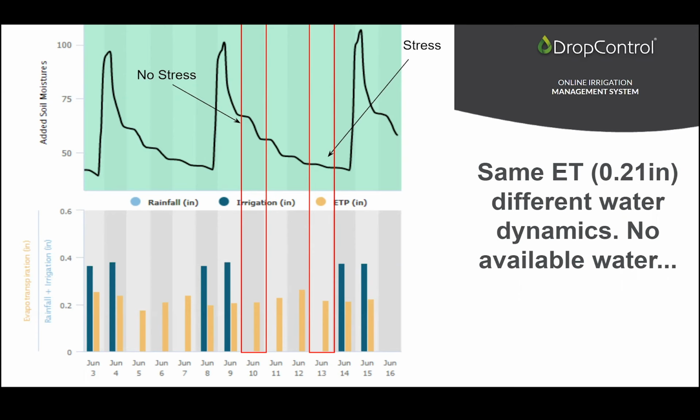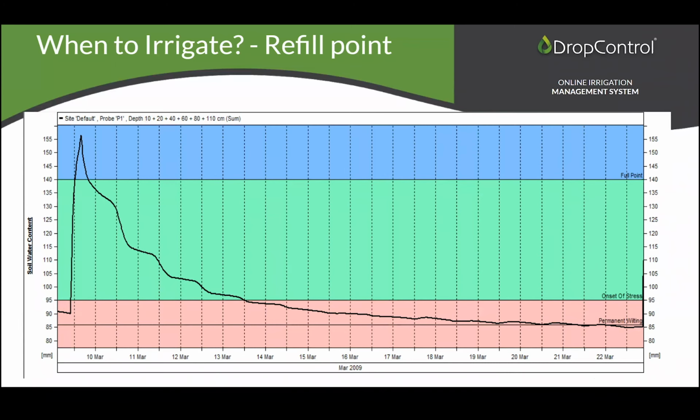So understanding this concept, how do I define when to irrigate? Well, as I was saying, we got our trends, we got our rates, and we can clearly see the consumptions in this graph. And then we can clearly see how the consumption stops after hitting that onset of stress. When the stress starts, the tree does not have available water and cannot drink anymore, even though your weather, your ET, your conditions, your phenology stage, everything is the same. The tree is not able to pull water because there's no water there, and the sensor is showing us that.